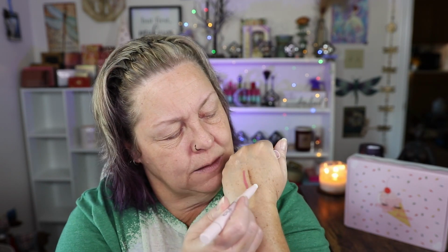So this, ooh, that is mousse, which would be pretty for lips. I'm not sure that I would put that on my eyes. And then this one is Deep Taupe. Oh, that one's really pretty. That would be pretty either or, lips or eyes. So we'll give those a few seconds to dry. And then we'll try out this eraser and see. It may not erase that because I'm going to smudge it out a little bit, and then we're going to, let's see if I can do it on the camera where you can see.